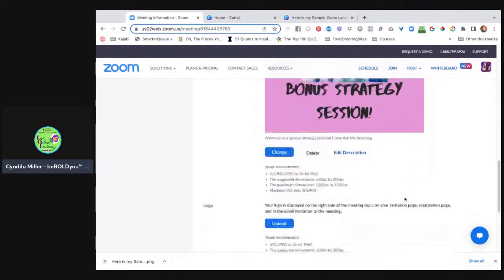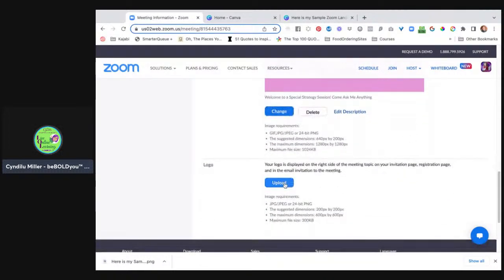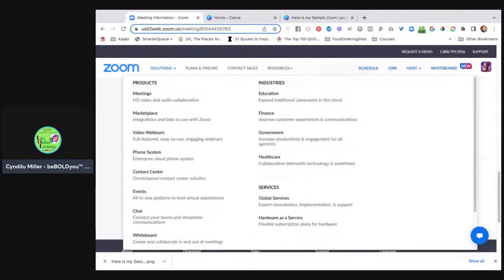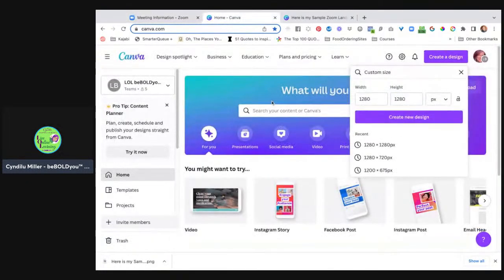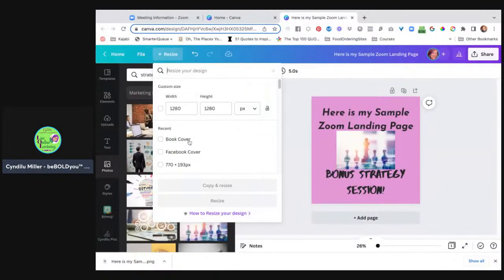Okay. So then you would do a logo one. And so this is going to be 600 by 600 for the sake of today. What I'm going to do is grab the Canva that we just made, and I'm going to recolor it and resize it. So I'm going to resize it first. 600 by 600.